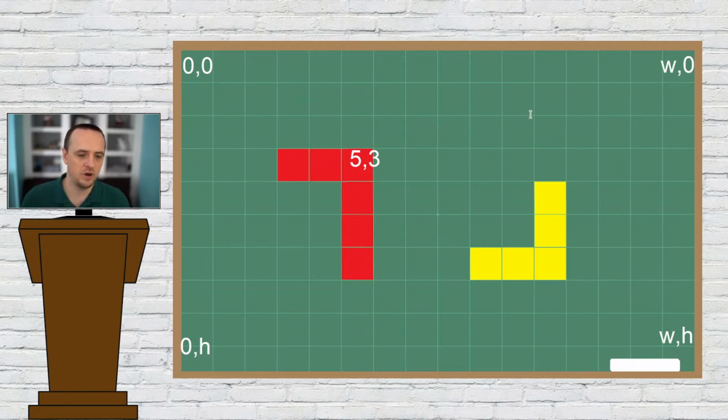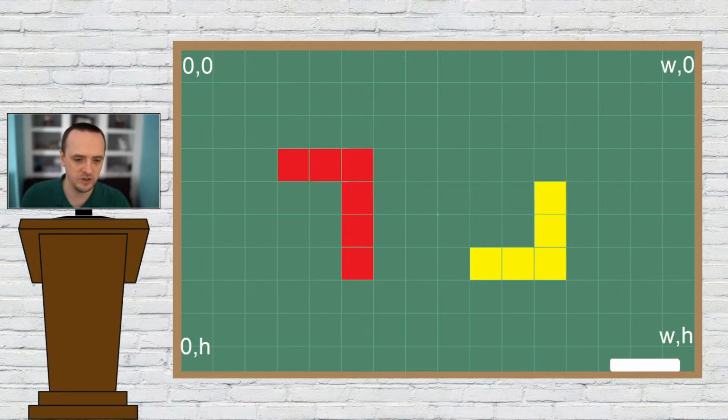All right. And so, sorry, that's not row 5, column 3. Because rows and columns are not X and Y, they are Y and X. So this is row 3, column 5. Okay? So depending on whether or not you were asked for X or Y or row or column, you have to swap those values, of course. Okay, so that's the rules for Tron.